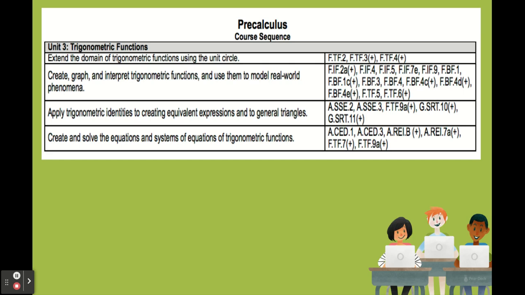phenomena, right? So you've got to be able to use the identities. You've got to understand the trig functions, how they operate, how they maneuver. And again, this is Unit 3, so you'll have a foundation already set in the class, some habits already set in the class that will help you out with this process.